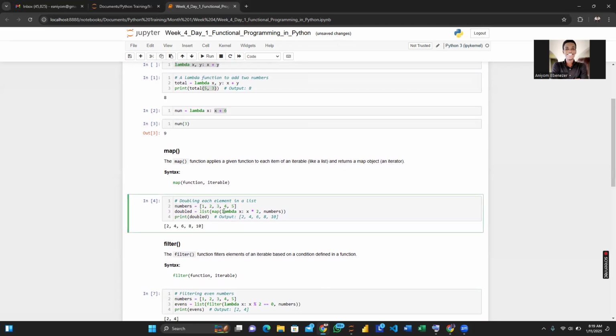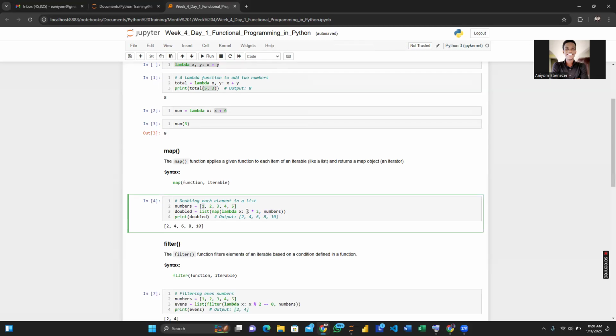So this is how it works. Let me explain this one now. What this function would do is tell you that once it gets a value x, multiply that value x by 2. Then what map will do is that map will come to these numbers and pick one at a time.